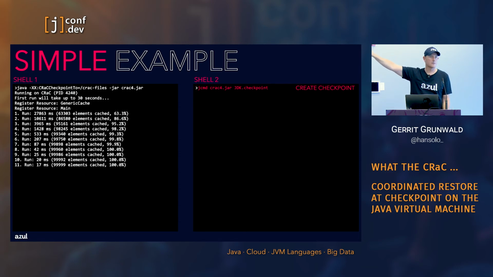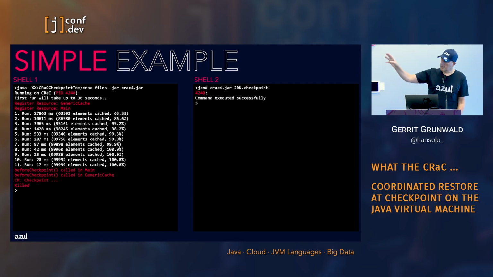That's the command to create the checkpoint. You could also use the PID. You don't have to use the jar file with jcmd because you have the PID of the app. You can ask for that, and you can also just say jcmd, then the PID, jdk.checkpoint, and this will then happen.